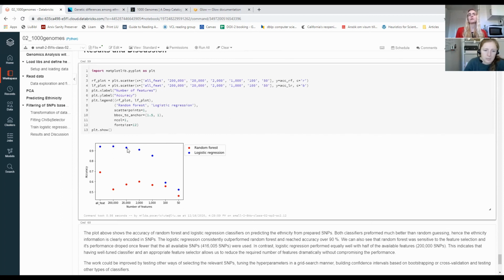So that also confirms the hypothesis that not all SNPs are important for ethnicity and you can predict it from much fewer points. Of course, when you look at random forest, the same tendency was not observed, but random forest in general performed worse. So we can conclude that maybe it was not capable of really capturing the correlations between SNPs and ethnicity. And now Karin can sum up and give some overview.